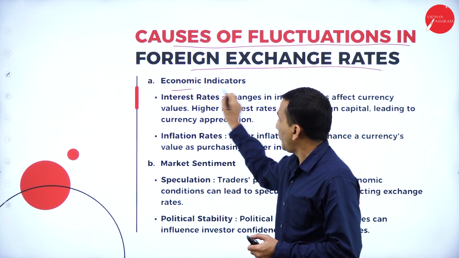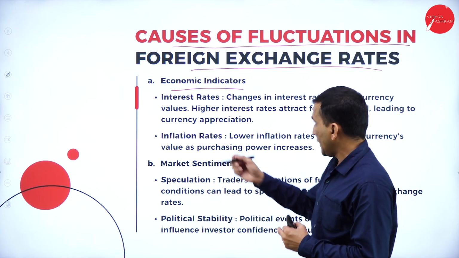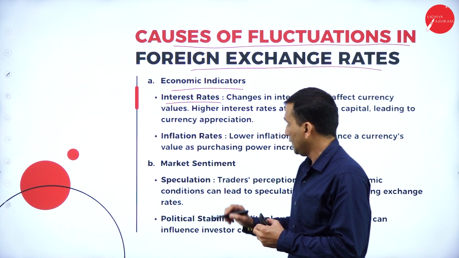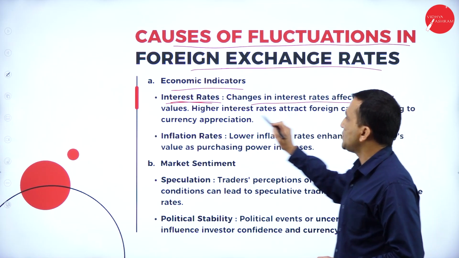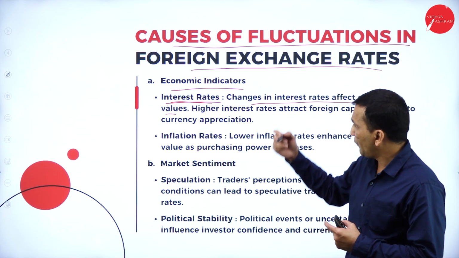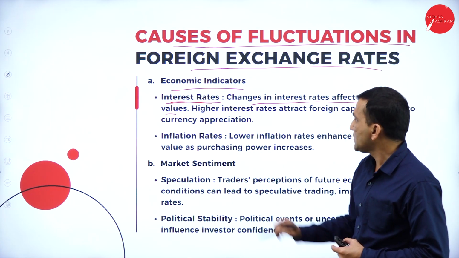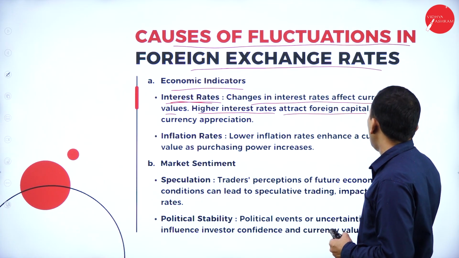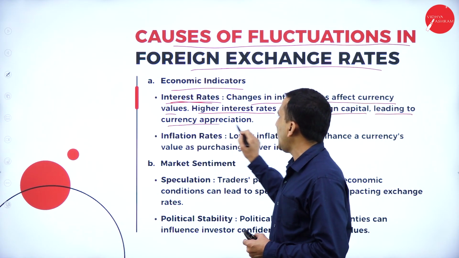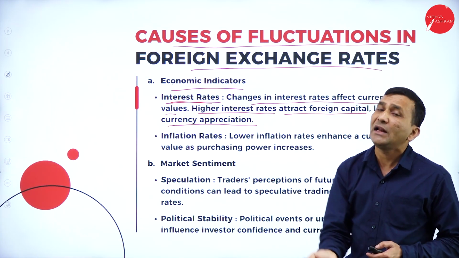The first one, economic indicators. The major parameters or indexes are considered. One is interest rate. A change in the interest rate affects the currency value. This is directly connected to the economic factors. A higher interest rate attracts foreign capital, leading to currency appreciation. Higher interest means appreciation; the currency rate will increase.